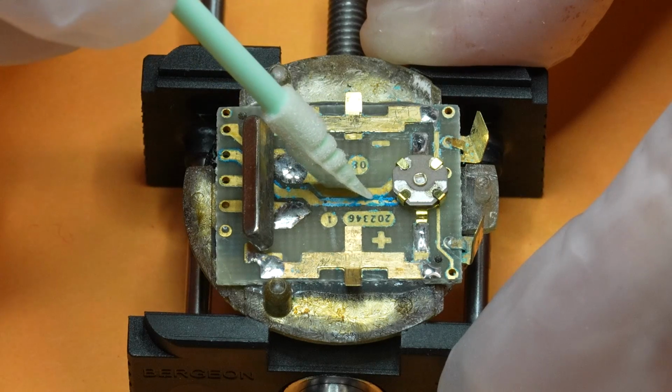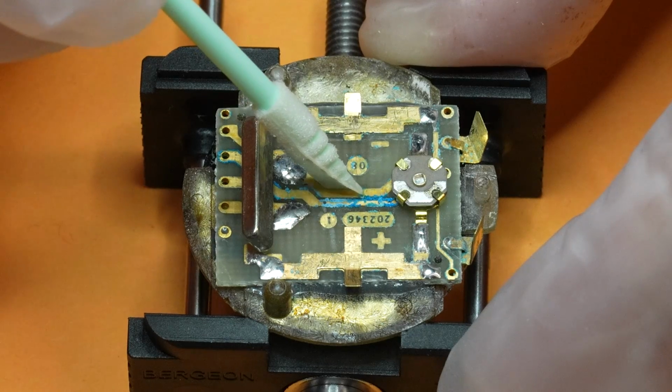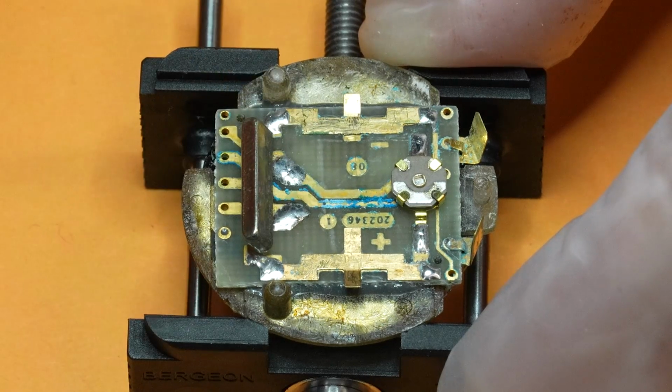I'm being very stingy with the vinegar because I don't want it to get into places it shouldn't be, but you'll see as the project continues that it's probably okay to use more. Oh yeah, look at it go.